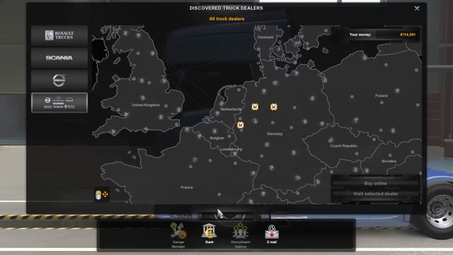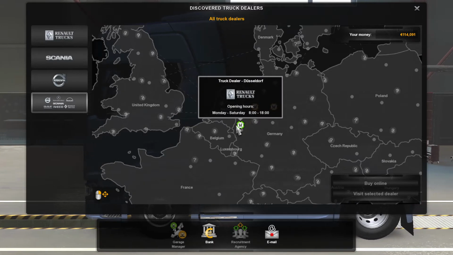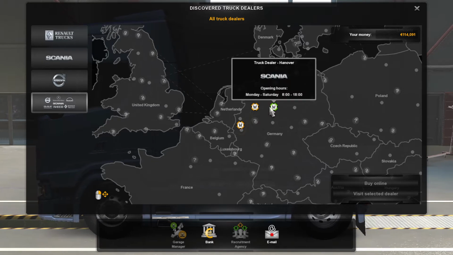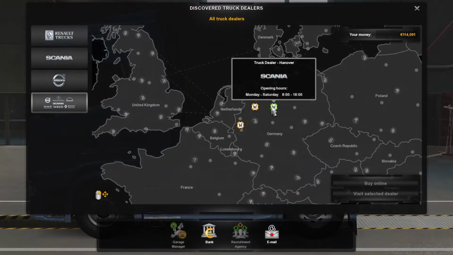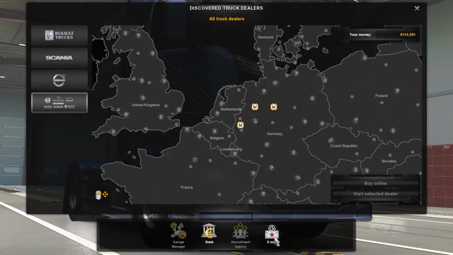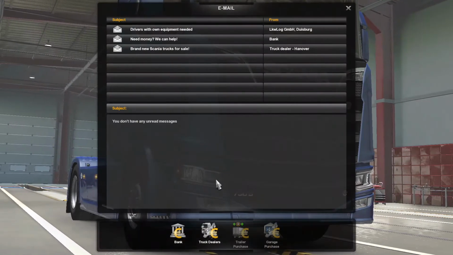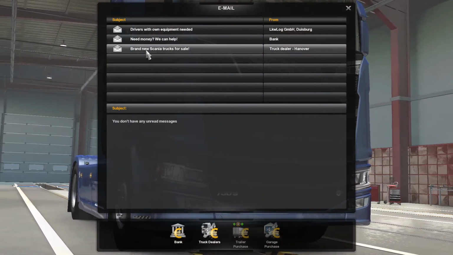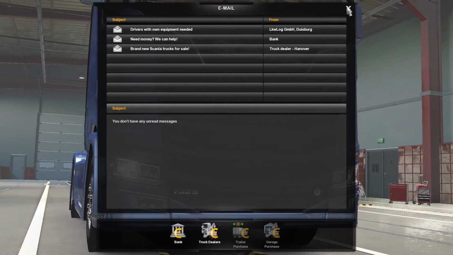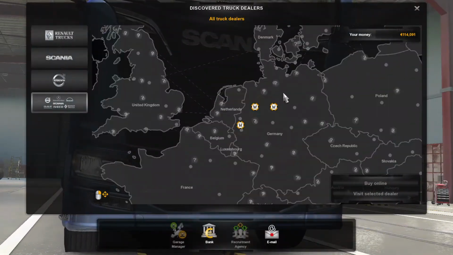And you guys saw in the last video that I discovered this Renault truck dealer and this Volvo truck dealer. And I do have this Scania truck dealer. I love Scania trucks. And you may be wondering how I got this. So when you start the game, you will get an email from some sort of truck company. And lucky for me, I got it from Scania. How cool is that? So I'm obviously gonna head over to the Scania truck dealership, which is in Hanover, as you can see right there.